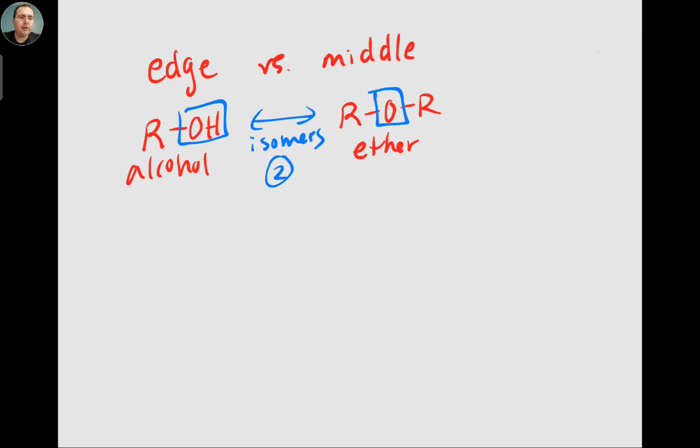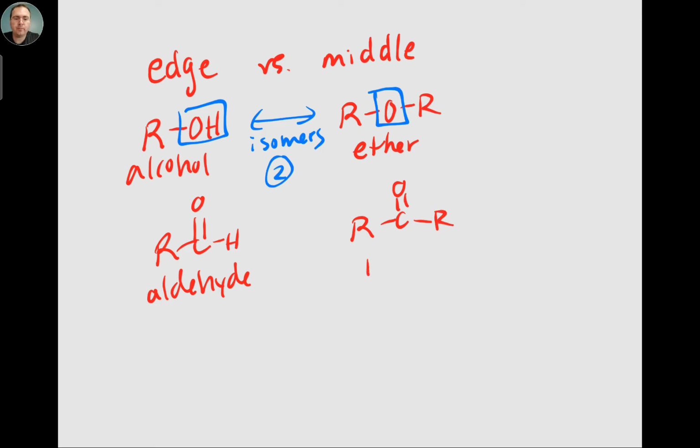You'll see that repeated twice more. You'll see it with aldehydes. These have carbonyls. Carbonyls are C double bond O's that we'll see in an upcoming video. So aldehydes are very similar but different to their ketone isomers because they're in the middle. So we're going to see these individually coming up. I just wanted to mention it in the isomer section video just because you're going to see isomer questions on these. I'm not going to revisit them in a separate video. I'm just going to tie them together here.